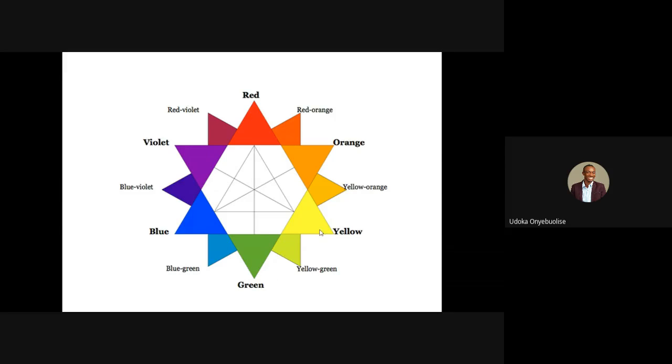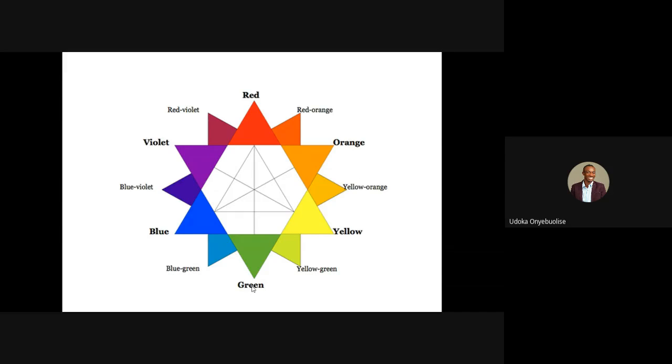So that's how we get that. And then tertiary colors come when you have a mixture of a secondary color and a primary color. So when you mix orange and red, you're going to have red orange. When you mix orange and yellow, you're going to have yellow orange.